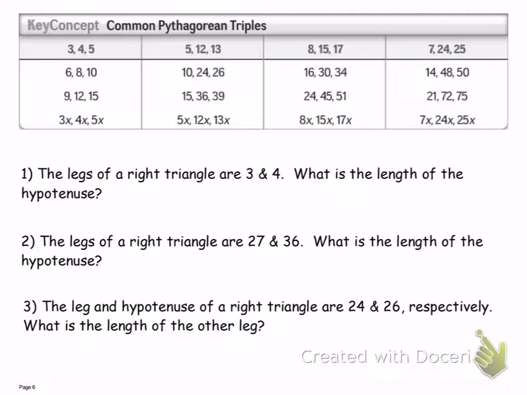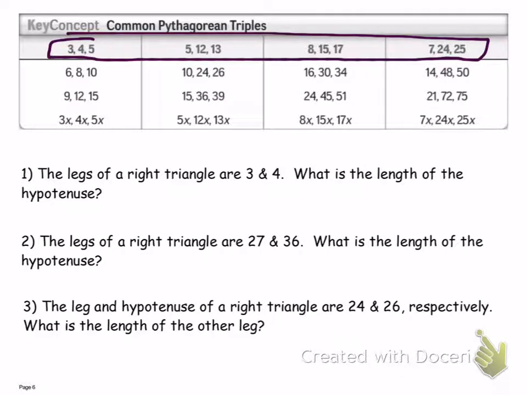Okay, this next slide is talking about Pythagorean triples. There's only certain Pythagorean triples that you really need to know, really just so you can be more efficient with your time. And it's these 4 that you see going along the top on your notes. So these are certain triples that you'll see, like 3, 4, 5, 5, 12, 13, 8, 15, 17, 7, 24, 25. And if you don't have it memorized, fine, you can just do Pythagorean theorem, but it does save you some time if you do.